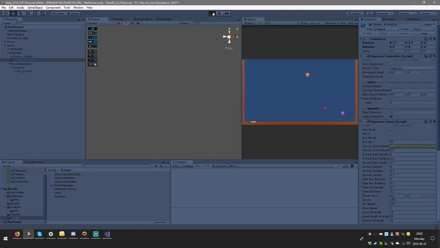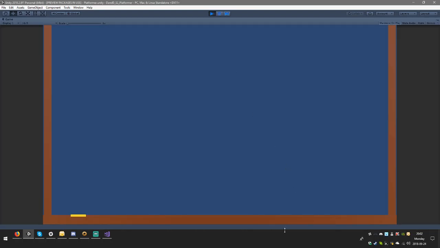Okay, so let's take a look now. Obviously the first time we play, everything's fine. Maximize and play. Pause. There we go. Okay. Wow. All right, so everybody's there. Yeah, now let's kill him.